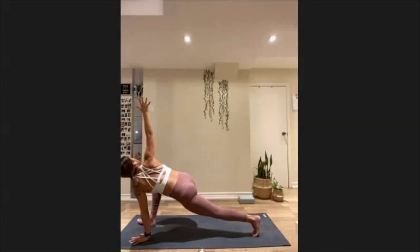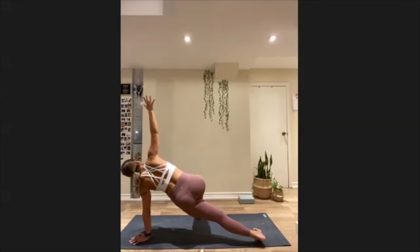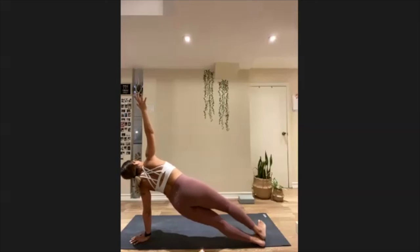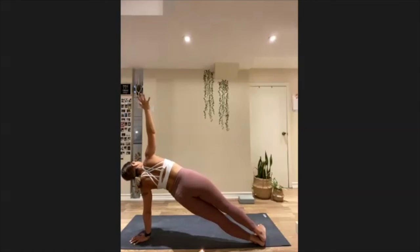You have the option to stay here. Maybe you can just put that foot so it's in a tripod out in front, dropping onto the outside of that left foot. Side plank variation one. I said one because we're going all the way down. Side plank variation two. Stack the feet, lift the hip. Guess what? Number three, pick up the leg.